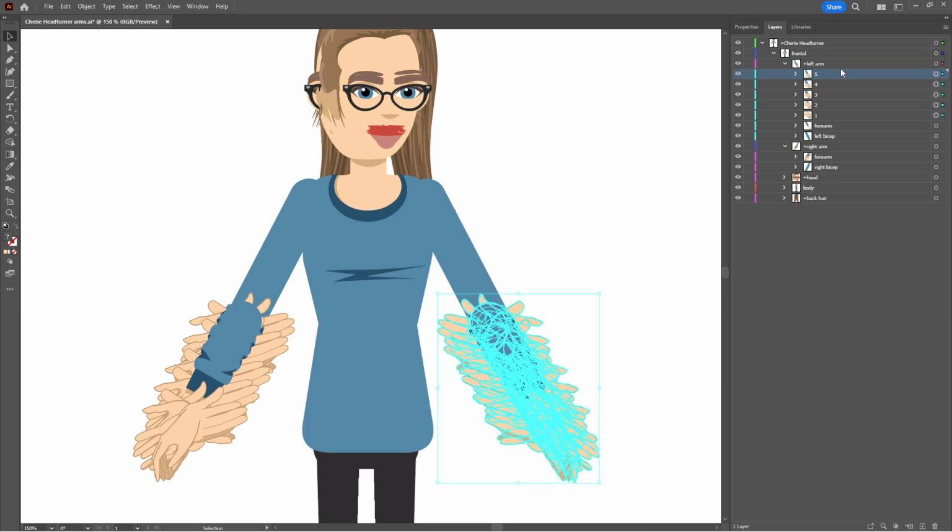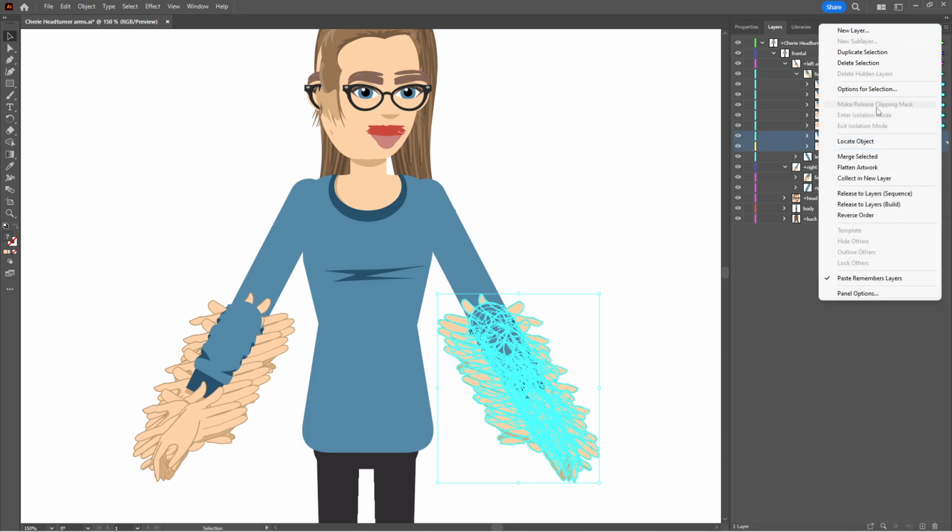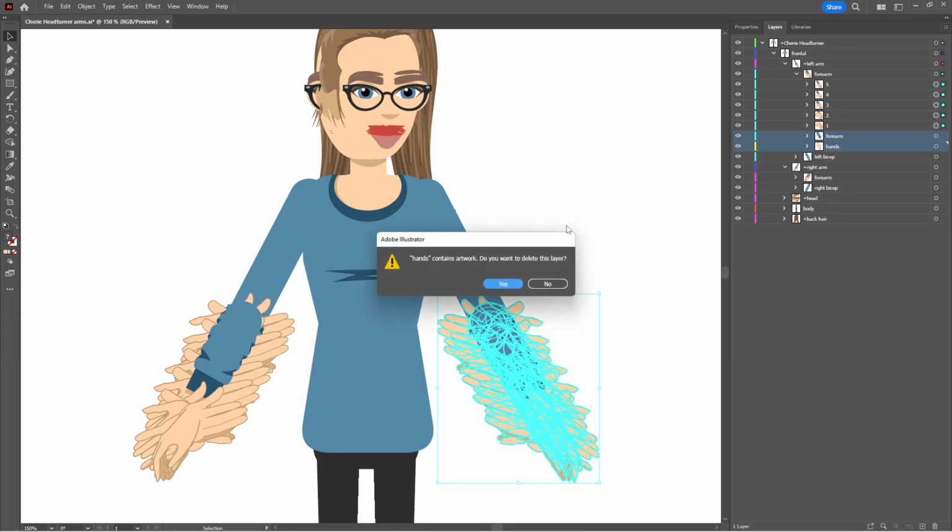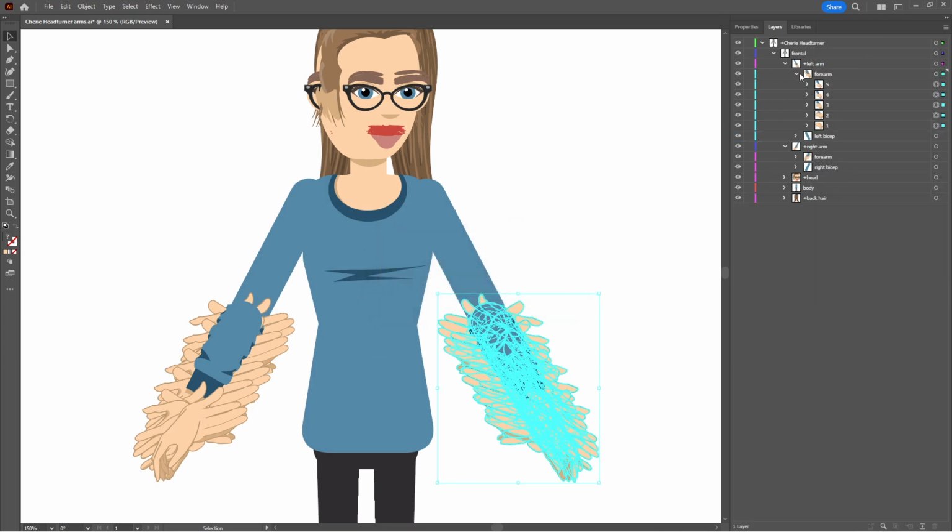I didn't drop these into the right group. These actually go in here, and then we delete these. Yeah, so it goes left arm opens into forearm and left bicep, forearm opens into each forearm with the hands, like that.